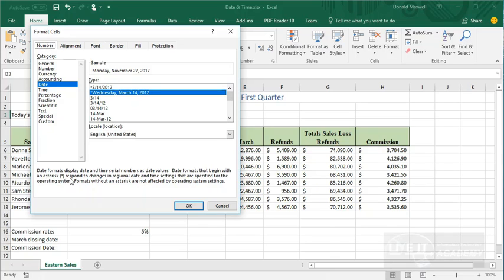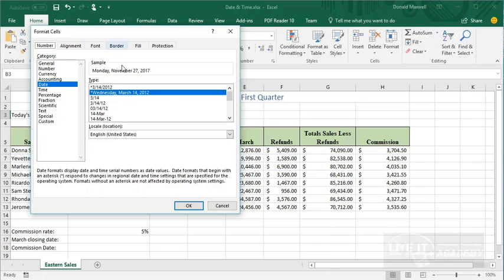The asterisk responds to changes in regional date and time settings that are specified for the operating system. Formats without an asterisk are not affected by the operating system date. So the format with the asterisk is directly related to your computer's date.